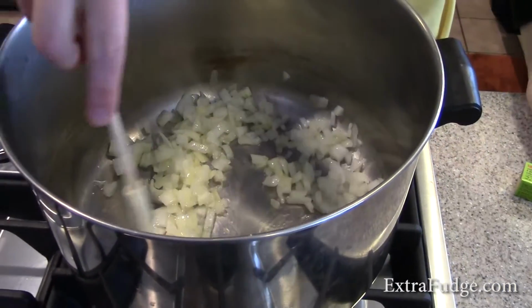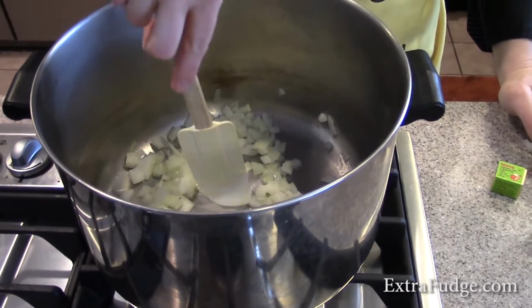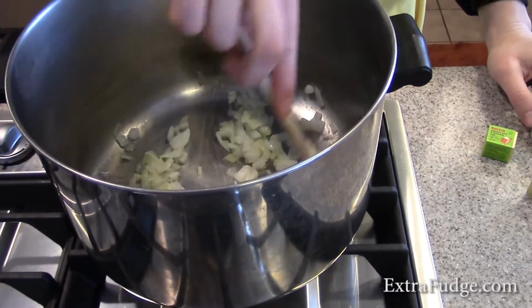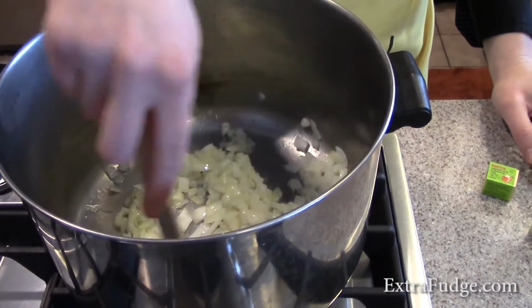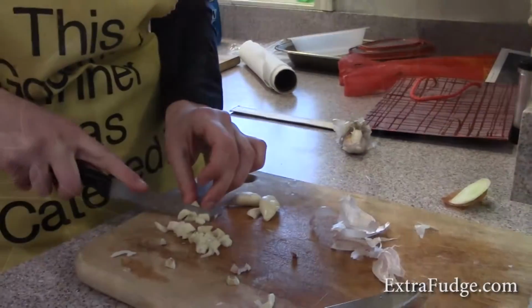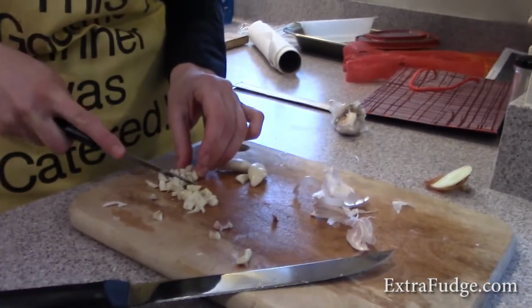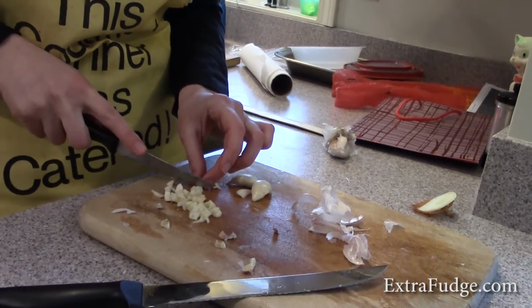When do we put the garlic in? Do you have a garlic press? New? Oh, really? What are we going to do? We don't cook a lot here. Apparently. Hence the need for this lesson. Look at this. Smells so much better than the onions. Garlic? Yeah. Love the smell of garlic.